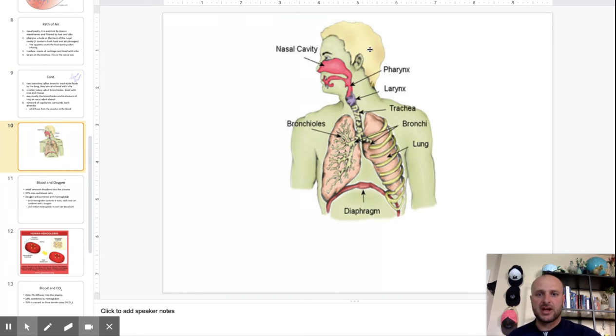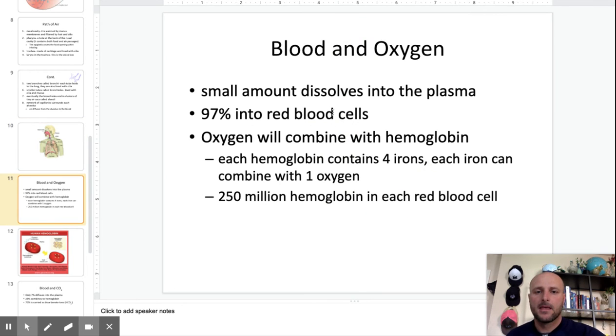This is a picture which shows that. Nasal cavity, pharynx, the epiglottis would be right there. There's the trachea. Okay, and then you see the bronchi and then bronchioli. And then it doesn't really show the alveoli, but you can see all the structures we're talking about. And you need to know all those structures.